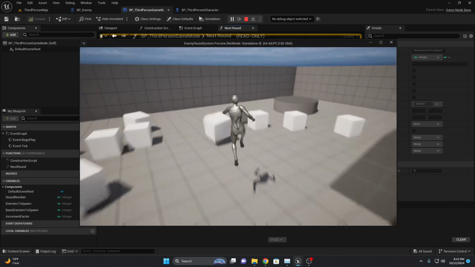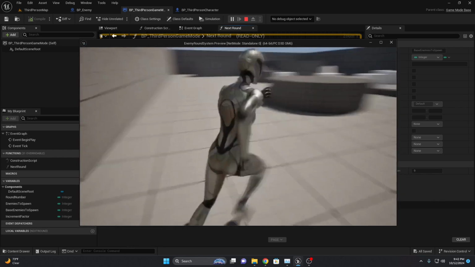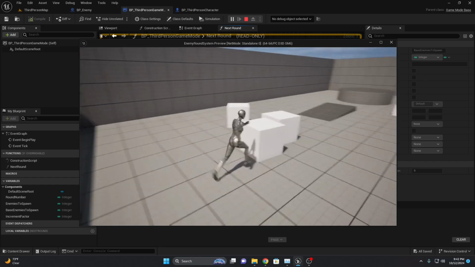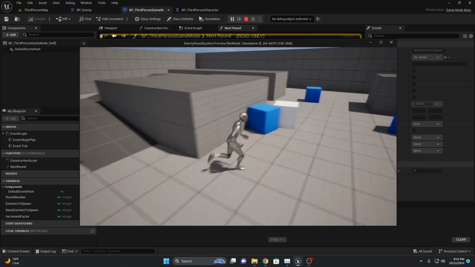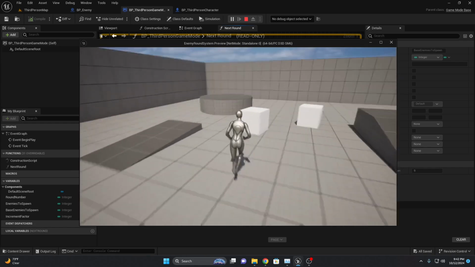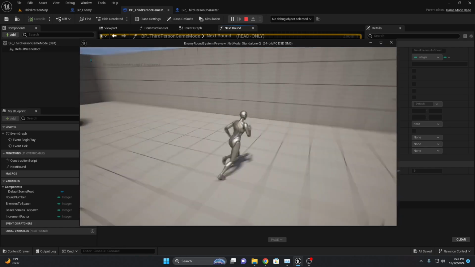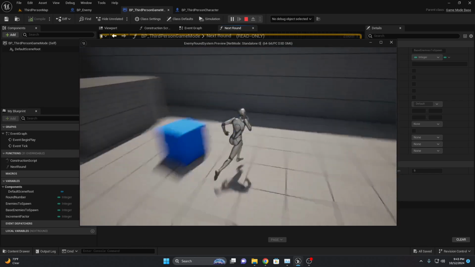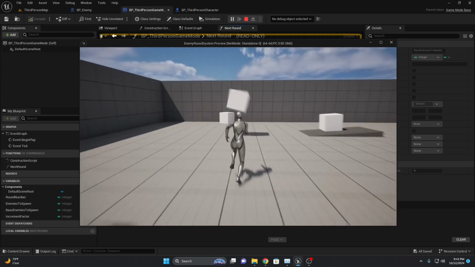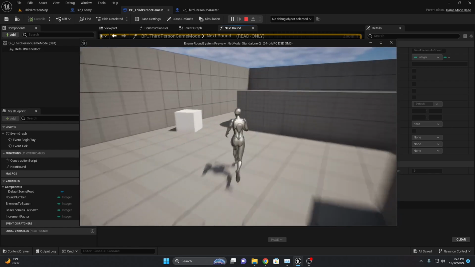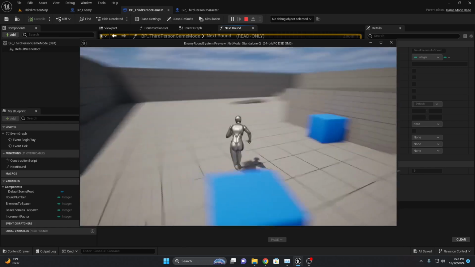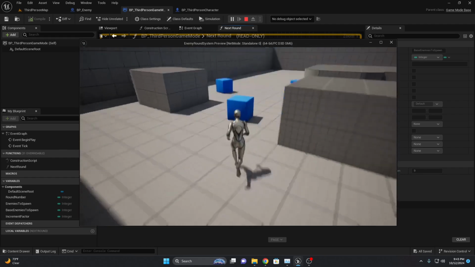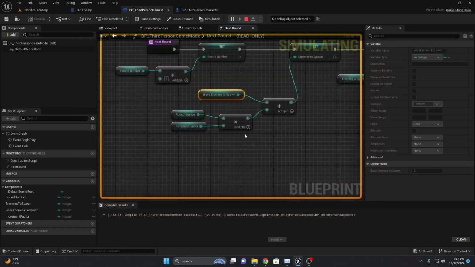Yeah, I can't guarantee they all made it in here because they kind of bounce sometimes. But yeah, you guys get the hint. And there you have it. And watch as well. Let me clear it out. I don't think I pointed this out yet. Look in the top left, print string. This would be what, round 3 or 4? Round 3. So you can set up a UI or whatever to track your progress, so it permanently displays in the middle of the screen or whatnot. But that's another video for another time. Yeah, I don't think I got them all this time. I think one left the map.